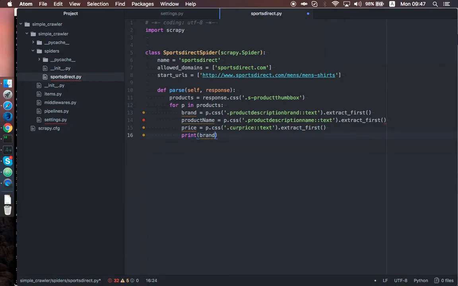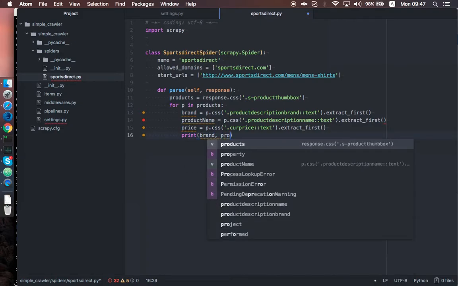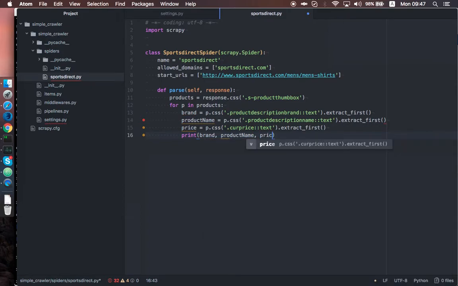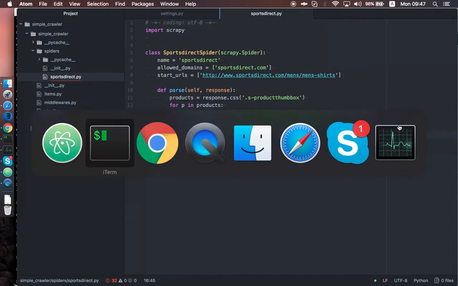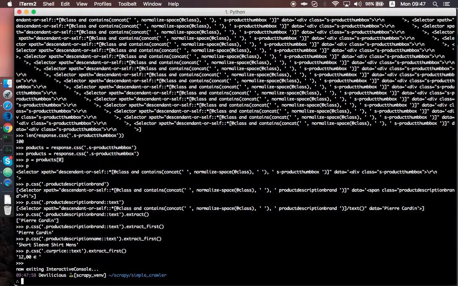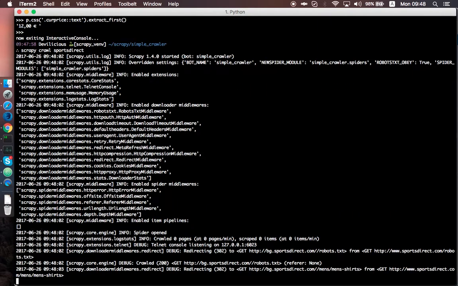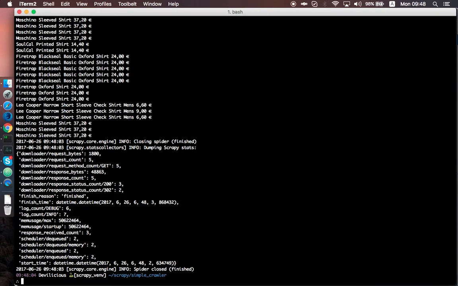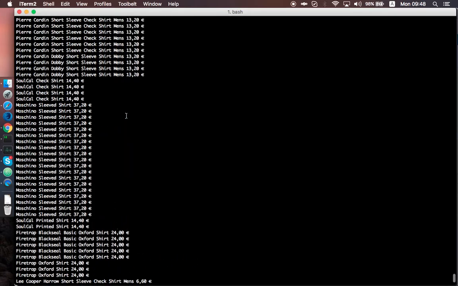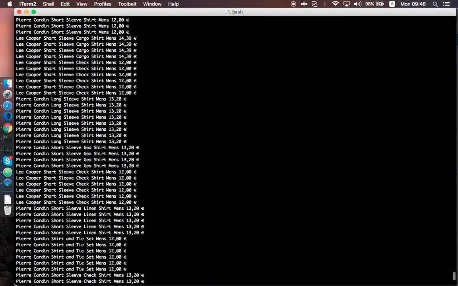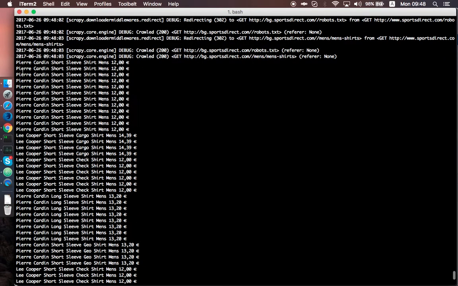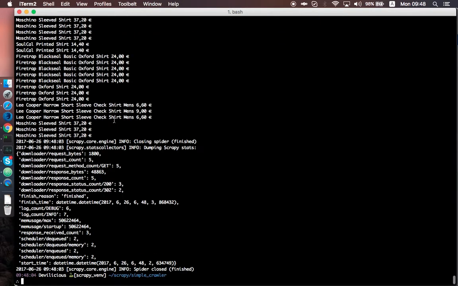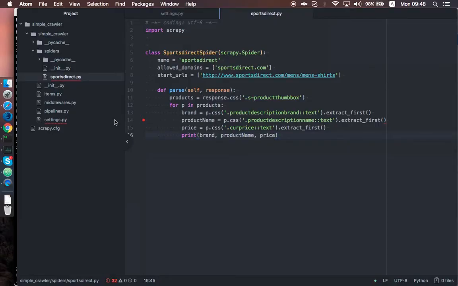So now that we have this, maybe we can try to print it, see what we have. Let's say we print the brand, the product name, and the price. Okay, cool. Let's run our spider, see what happens. And I get plenty of products printed on the console with all kinds of brands, product names, and so on.